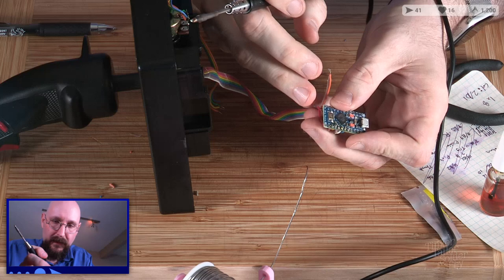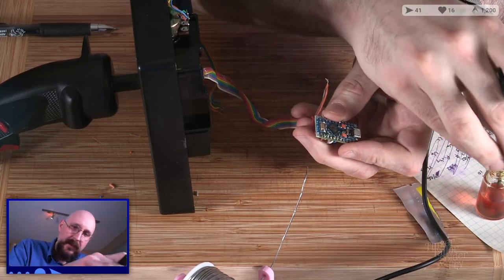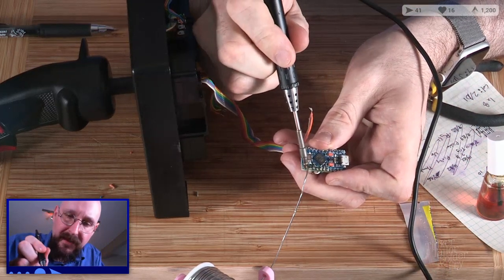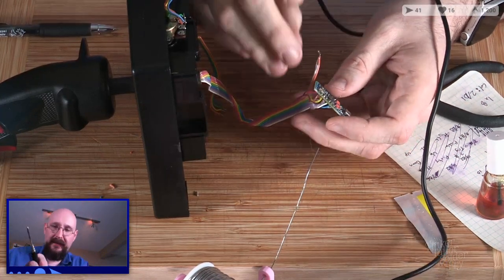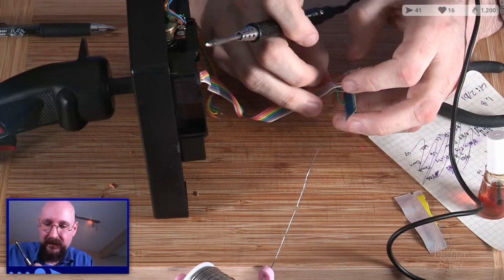Okay. Hit it with the flux. Hit it with the heat. Hit it with the solder. Bam. And finally, orange gets to make the scene.